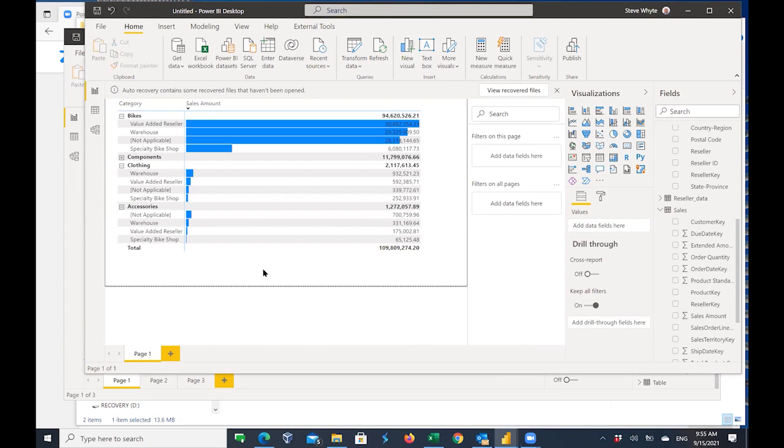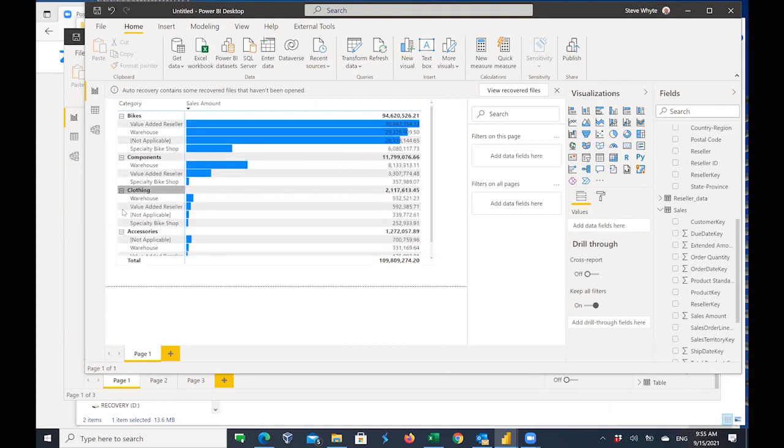So from here, I'm able to tell that most of my sales across the categories, let's open the components, good. What I'm seeing here is a visualization which now gives me a very good interpretation. I'm able to see that most of my sales are bikes. So there are more bike sales than there are in components.